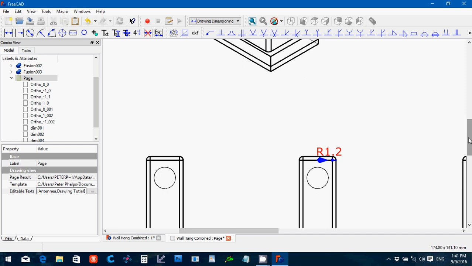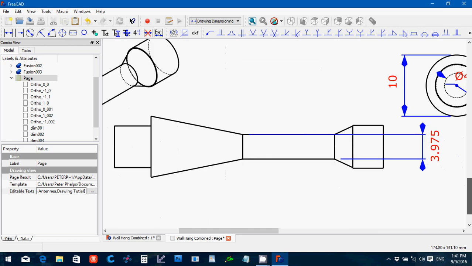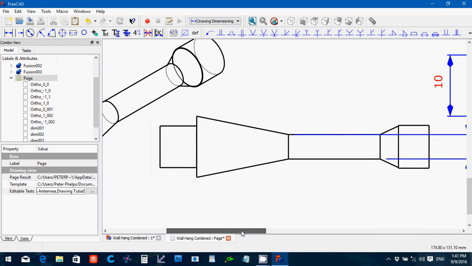Now, if you have a number that comes up and you don't like what it says, you can modify that too.